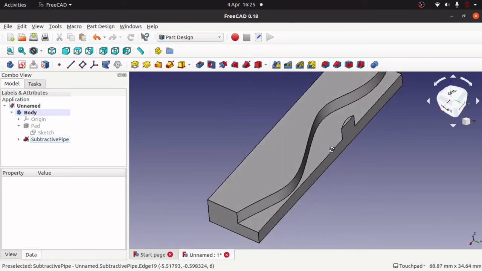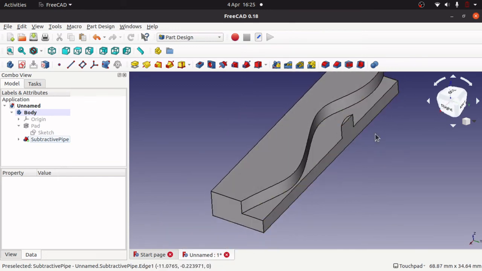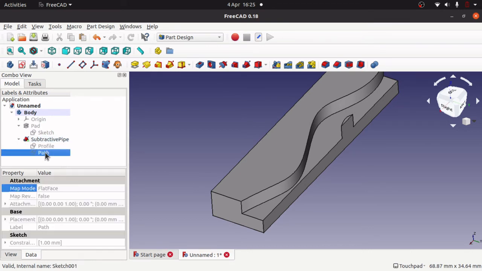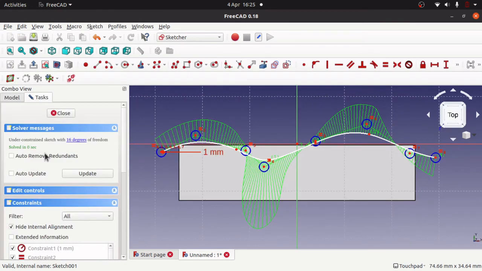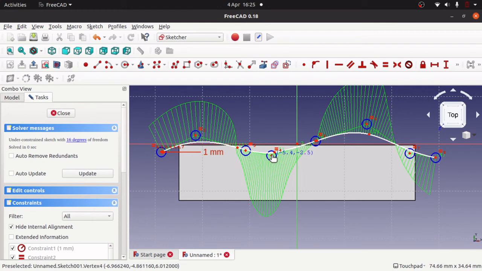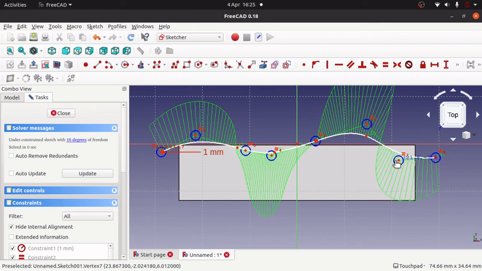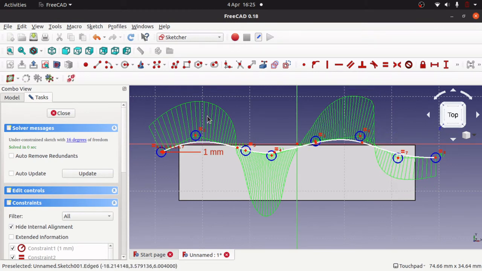We don't really want anything like this because we would have to mirror that on the other side. So we can come into the subtractive pipe, look at the path, double click on it, and just move these to wherever we want to get rid of some of those features.